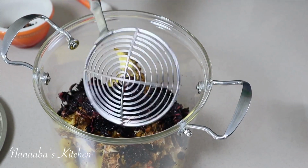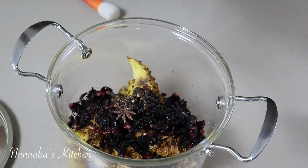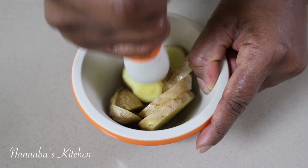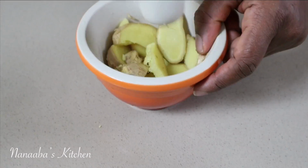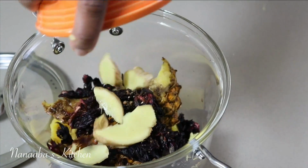Next step is to remove the hibiscus petals from the water they were soaking in and add it to the pot. Include your spices and then add some ginger as well. I have cut the ginger into very thick pieces. I'm just giving them a light crush as well to make for a swifter extraction of their properties. And that is all she wrote.